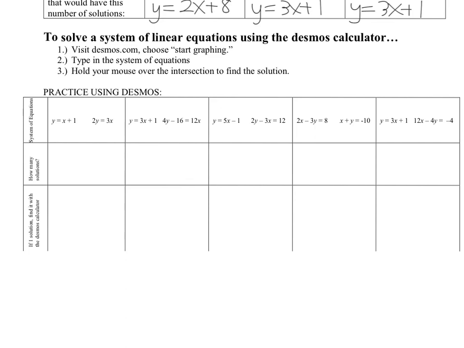So I want you to try these completely on your own, and then I want you to just check the answer key that I provided to make sure that you did them correctly. I'm not even going to give these answers to you on this video because you can do this on your own. Basically, when it says how many solutions, just type that into Desmos. If they intersect, there's one solution. If they don't intersect, there's no solution. And if they end up intersecting on the same line, there's infinite solutions. Okay, so if you end up getting any crazy decimals, round to the tenths place. And then I want you to use the answer key that I provided to do that. When you're done with that, give the word problem a try, and then I'll do a good explanation of the word problem.